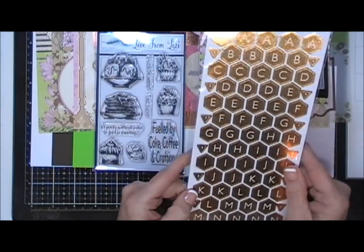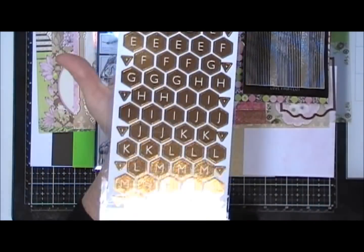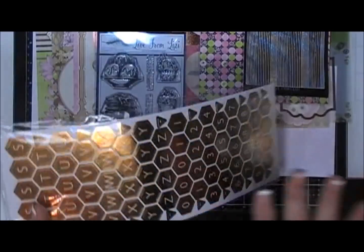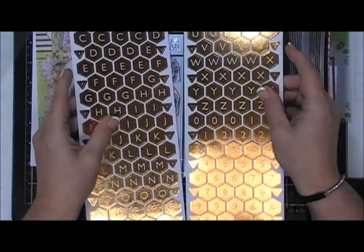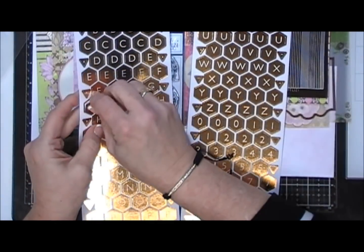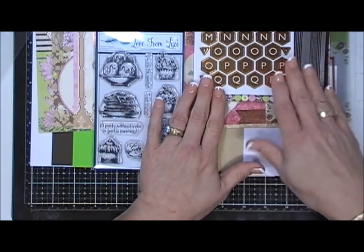And then you also get some stickers. These are alphabet stickers, and these are real pretty. They're a gold tone. And let's just open this up and take a look. There's plenty of letters to create sentiments or customize, and they are cardstock stickers, which are really nice. So you get those there.